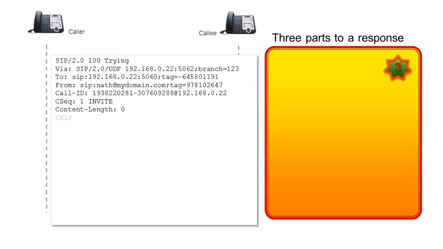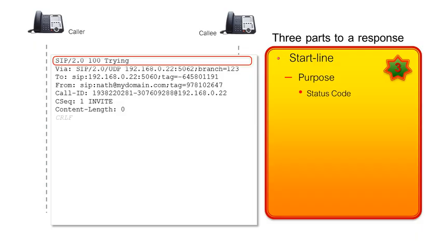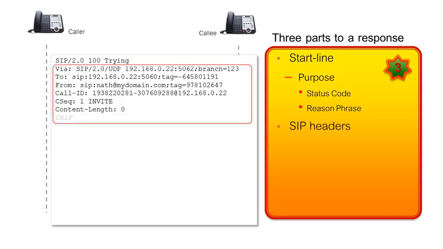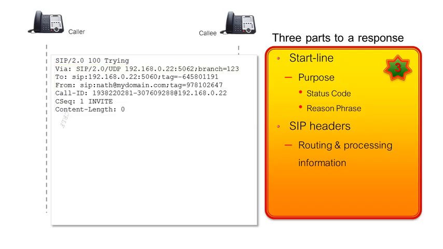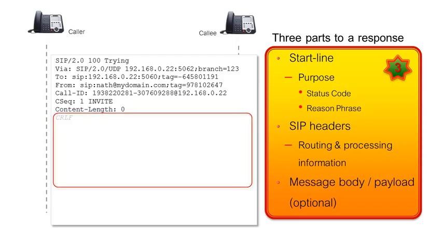Now, like SIP requests, SIP responses have 3 component parts. In fact, the same 3 component parts. The start line at the top, announcing its purpose through a 3-digit status code and a reason phrase, 100 trying, 200 OK, 404 not found, for example. Then there's a selection of SIP headers that provide routing information and data that help the upstream client process this response in the correct context. And then finally, after the carriage return line feed, there might be a message body in which some non-SIP data can be conveyed upstream. Some media options, for example.